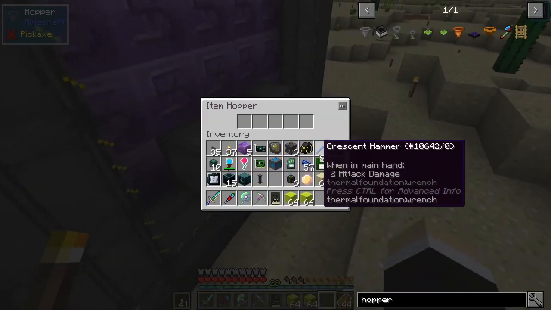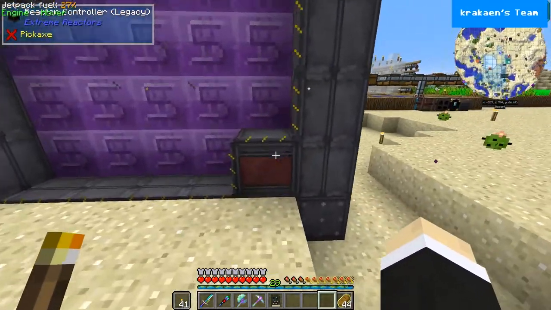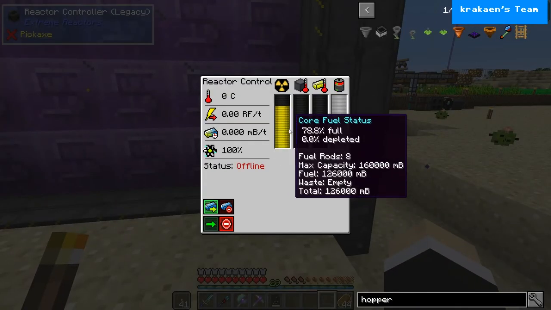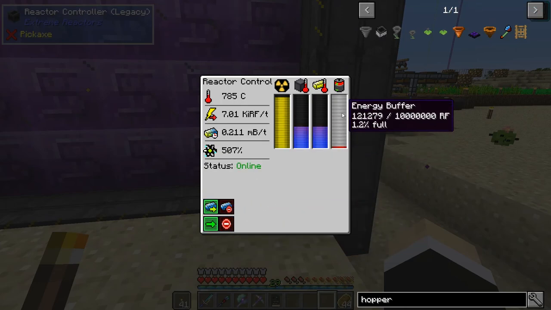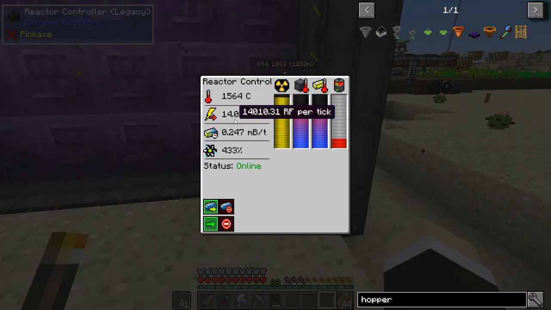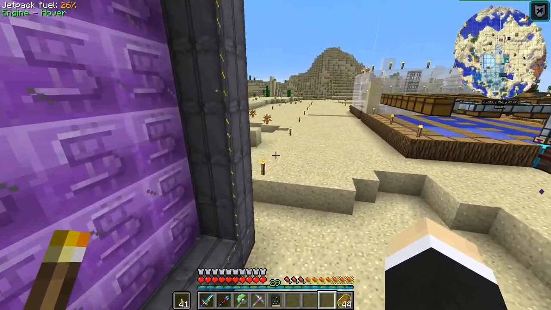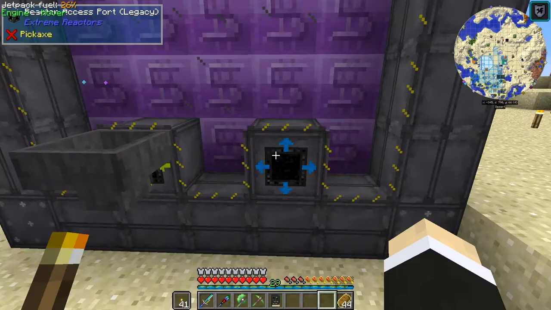So this one, wait, oh yeah, this one. Okay, so what we're gonna do is we're simply gonna put that there, and it should fill it up. All right, so we're simply going to start it. Even if it's filling up, we don't care. The only thing we care about is this thing. So it does 12,000 or 14,000 RF per tick. I don't know how much fuel it's going to use, but that's pretty much what we want.